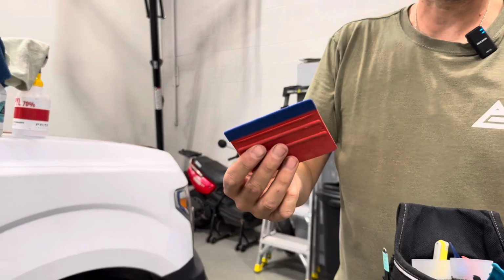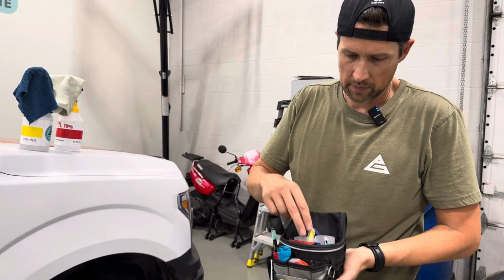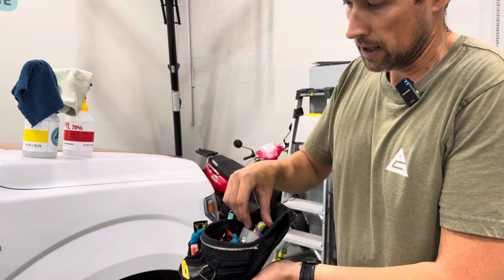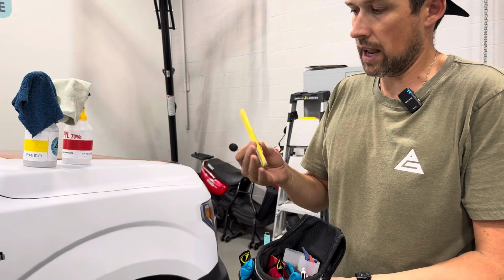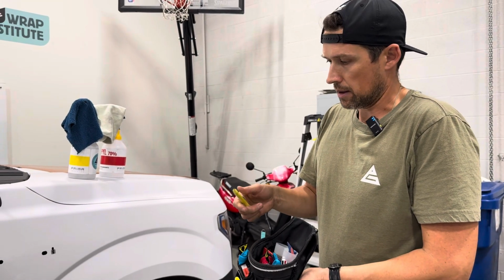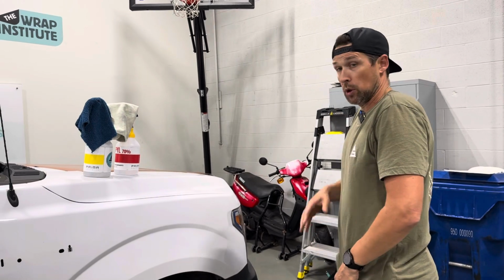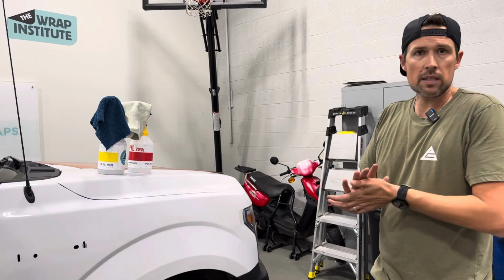You can buy wrap kits on Amazon that have everything at 20, 30 bucks. So you'll get a paddle, a glove. Then there's various little micro squeegees and stuff. Probably won't use too many of those today. Most important thing is an X-Acto blade. These are NT cutters. Super good Japanese blades. And then tweezers. So just a brief overview of what we'll be using. Some of those you'll see used for the cleaning phase and for the wrapping. So anyway, let's get started.